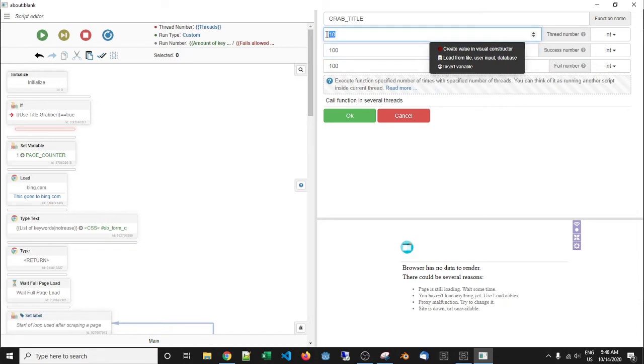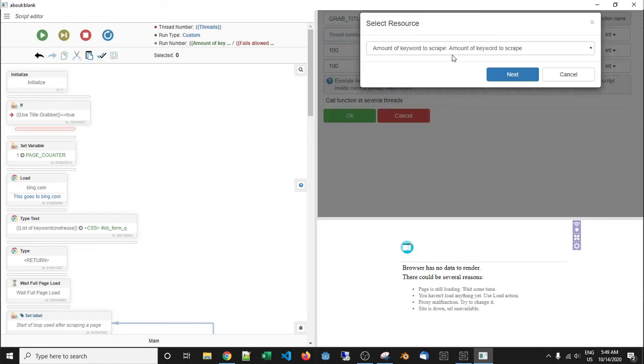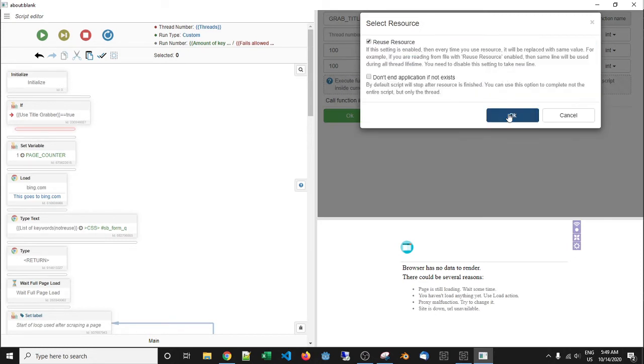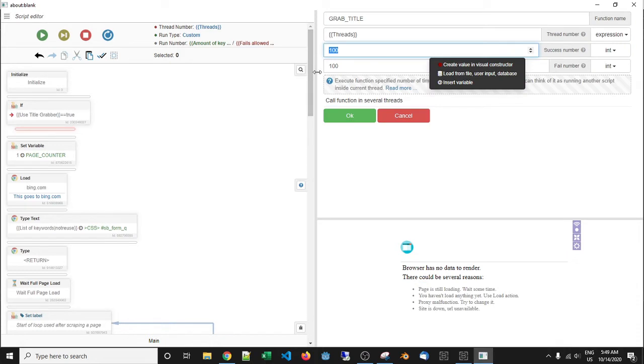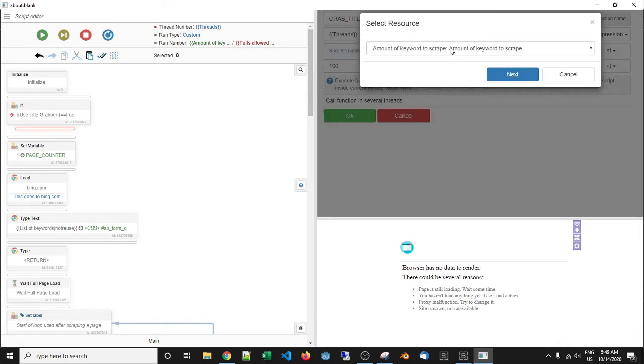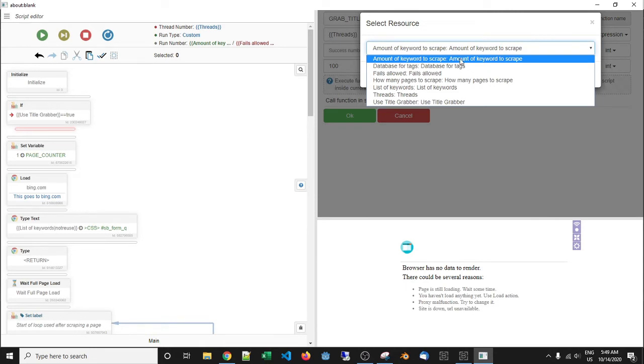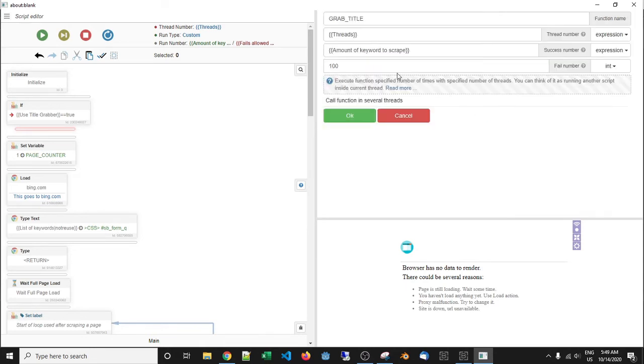For now, I'm going to do the same as we did before. I'm going to load the threads in here from the resource. The amount of runs to do, I'm going to keep the same as the main bot. So again, the amount of keywords to scrape, and the fail amount.